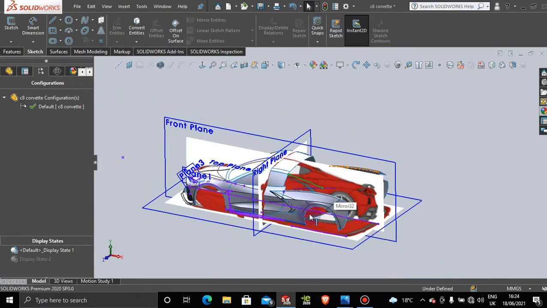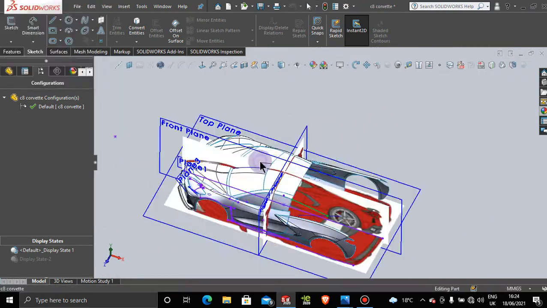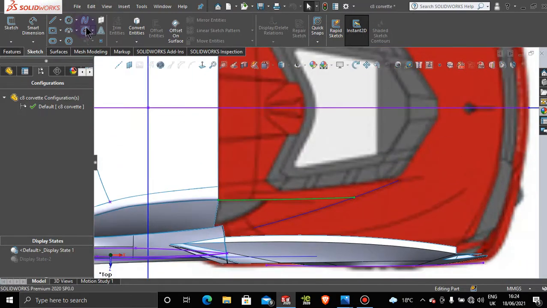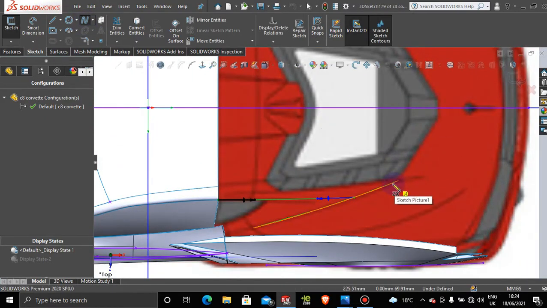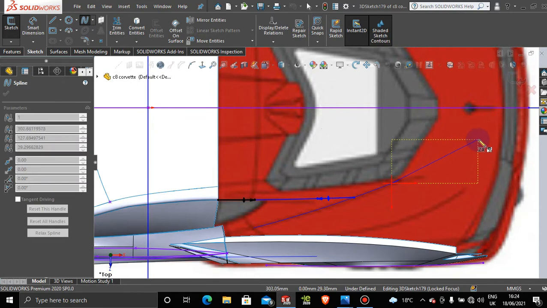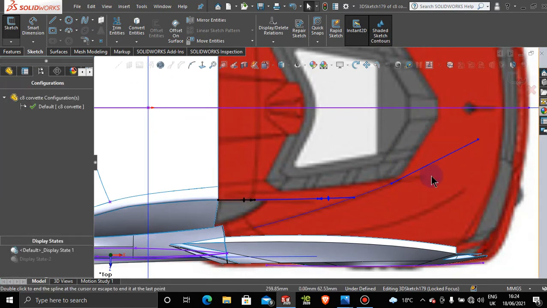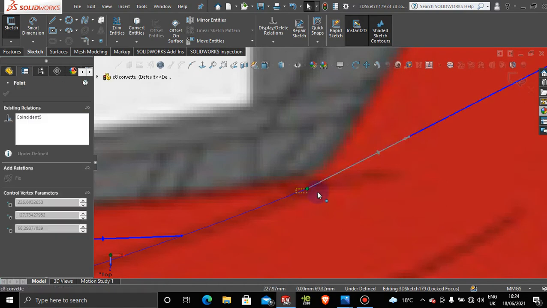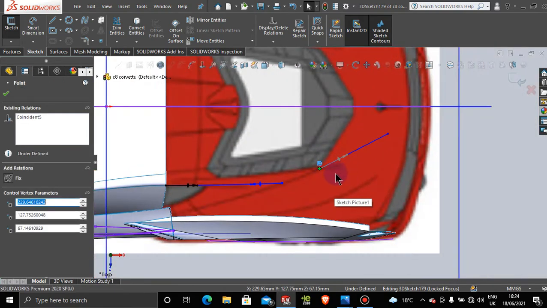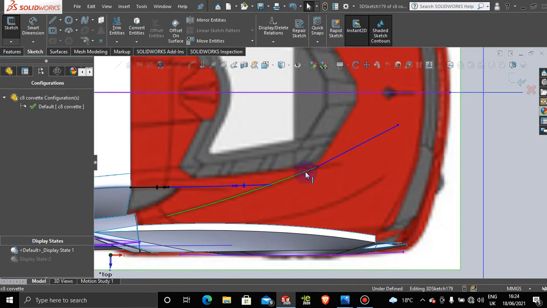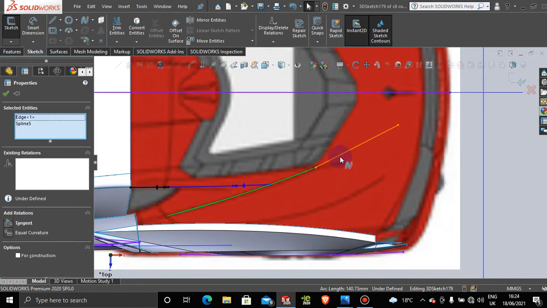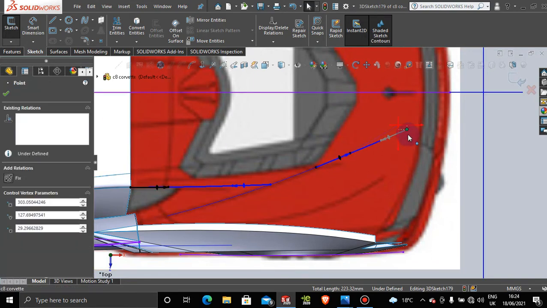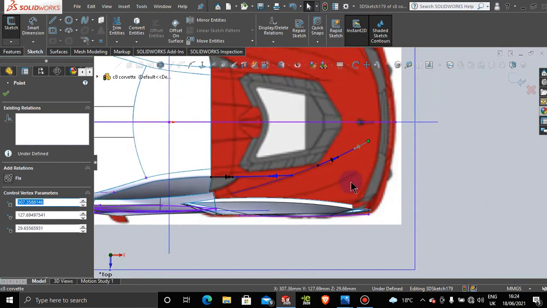and then let's jump to the top view here, and I'm gonna grab another spline, and I'm gonna snip somewhere here and then here, and I'm gonna pull this point all the way to the edge of that projected curve, and I'm going to add tangency between this line and this line here. And I just want to make sure that I'm straight with that curvature as much as possible. So that's probably that straightness right there.